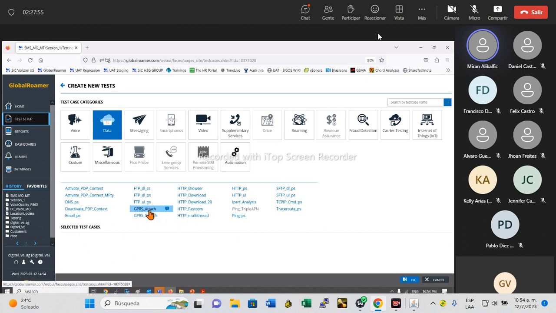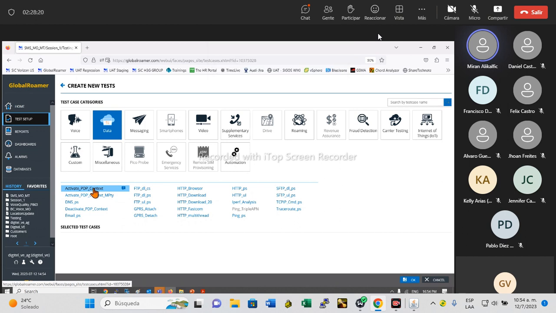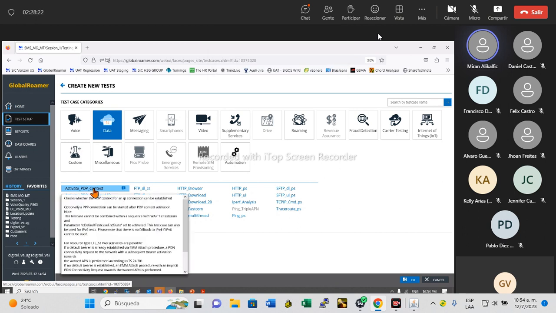This will only attach to the data network, 2G or 3G, without any activation of PDP. Then we have FTP, DNS, email, different types of test cases. What is the most commonly used? It's actually the PDP context activation. If you want to make sure that your APNs are working properly, this test case can be used, and to build up success rate on different APNs.